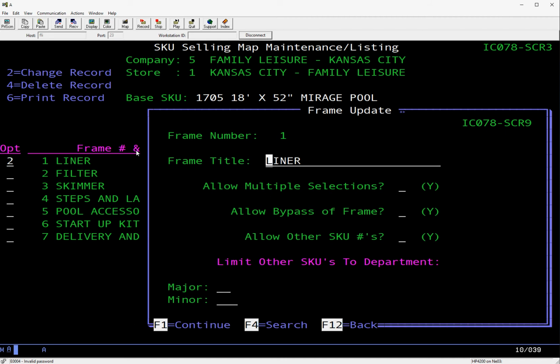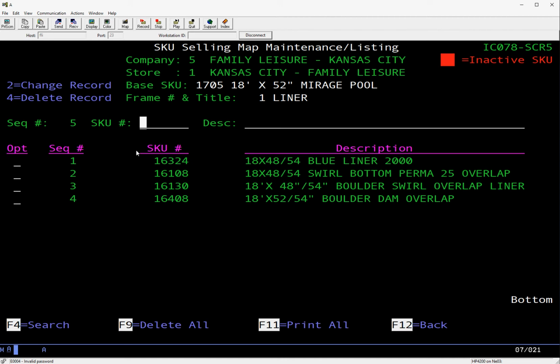There's the title to that frame, and then if I press F1, I can see all the SKUs. Again, these are Kansas City SKUs, not necessarily the Indy SKUs, but you can see the description. These are the particular liners that they have available for that 18-foot by 52-inch Mirage pool.